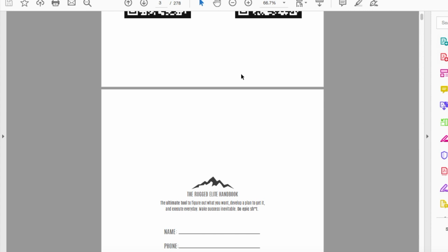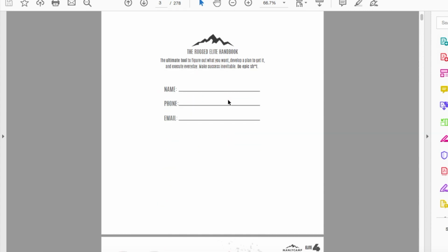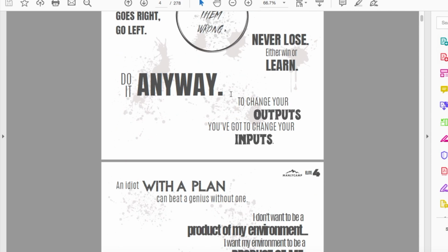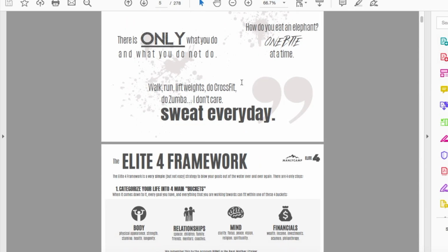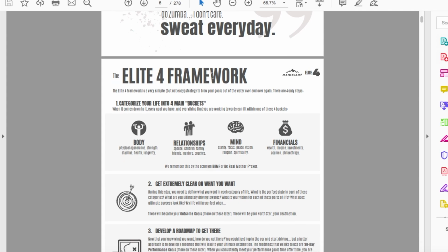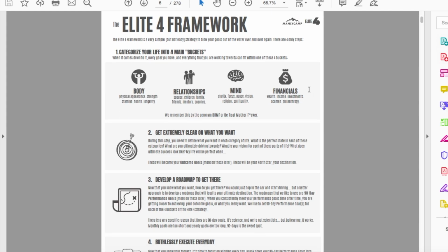As we go down, obviously, name, phone, email, just to make sure that nobody steals your handbook for you. Just a few quotes here that I've connected with that are pretty motivational to me. Hopefully they will be for you as well. And then really this is where the meat of the planner comes in. So it talks about our Elite 4 framework, which, like we said, it's a very simple but not easy strategy to really help you set up what goals you want and start working towards your ultimate outcomes.